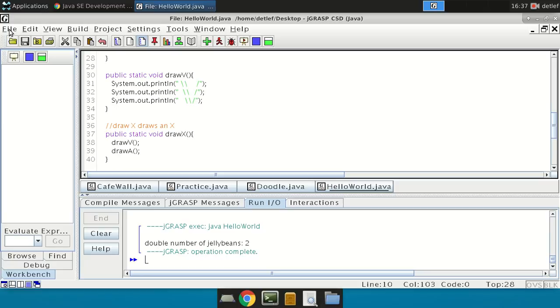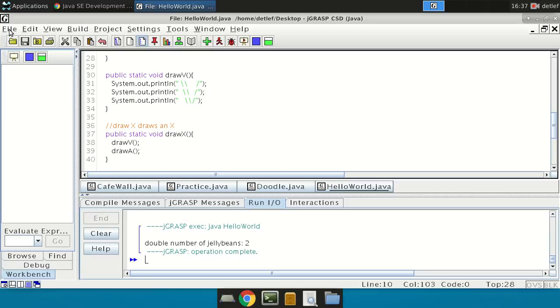The other thing is it might say something like, JGrasp has not been tested on your platform. That's basically just hit OK or don't show again, because it'll show up every time you start up JGrasp, unless you hit don't show again. So just click OK, click don't show again. I think that's because they haven't tested it out on Mac or Linux as extensively as they have on Windows or something like that, but it doesn't really matter. Everything will still work A-OK.